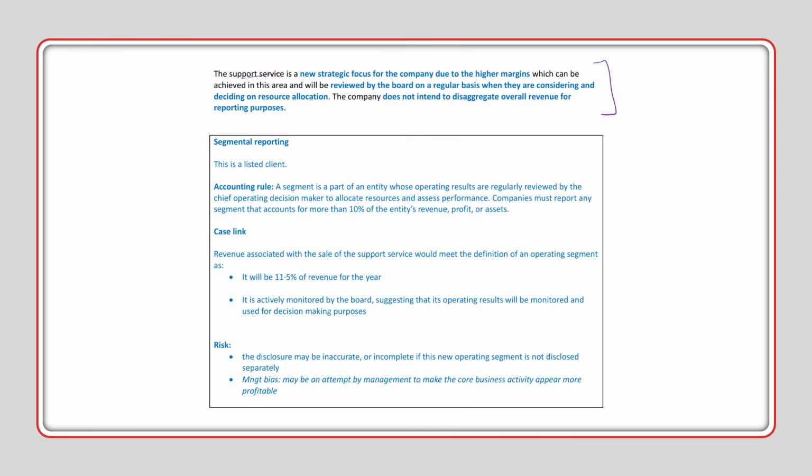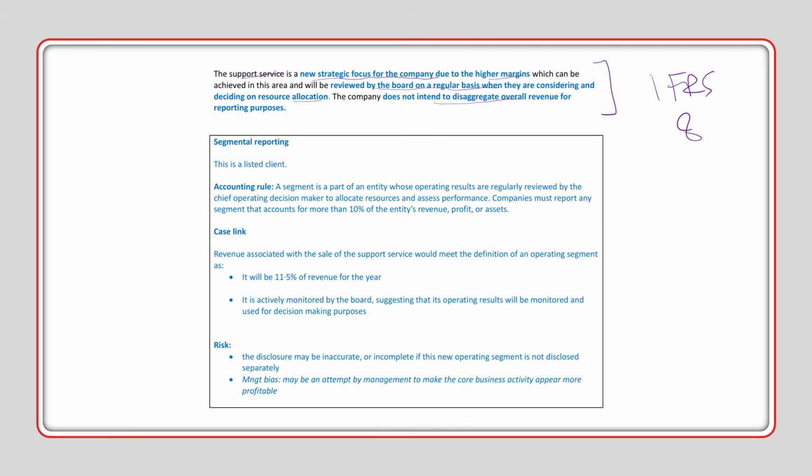Now, this support service, she's giving you hints here, is a new strategic focus for the company because there are higher margins. This is reviewed by a board on a regular basis when they are considering and deciding resource allocation. And if there was any confusion, the examiner has given you a hint to say they do not intend to disaggregate overall revenue for reporting purposes. Now, for a listed company, this is quite a bit of knowledge given, hinting at the application of IFRS 8.